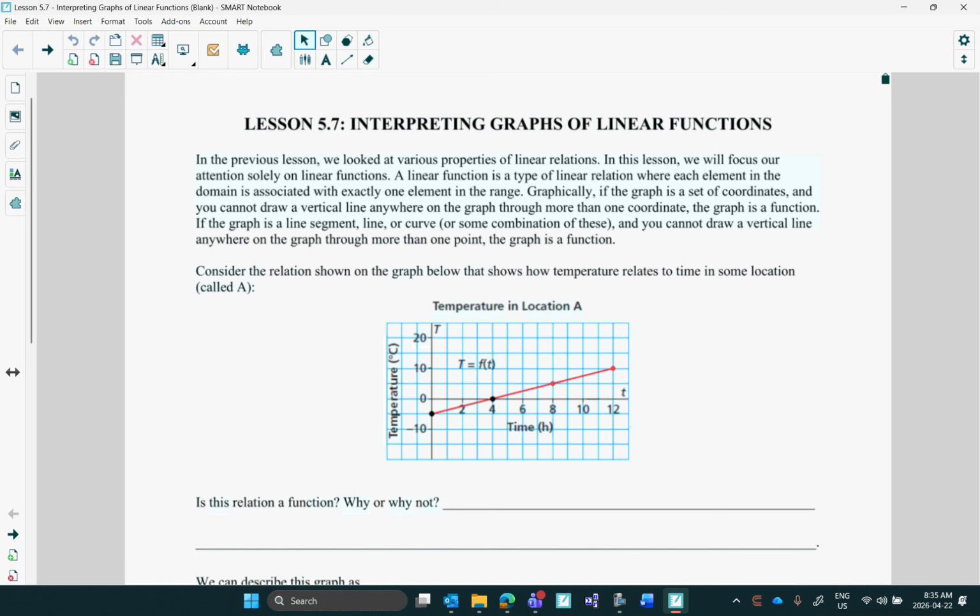We already talked about what a linear relation is. If the relation is in a table, the left column goes up by the same amount or down, and the right column goes up by the same amount or down. It doesn't necessarily have to be the same as the first column. That makes it linear. On a graph, it's pretty straightforward. If you can draw a line through it, or if it's a line, it's a linear relation. Okay.